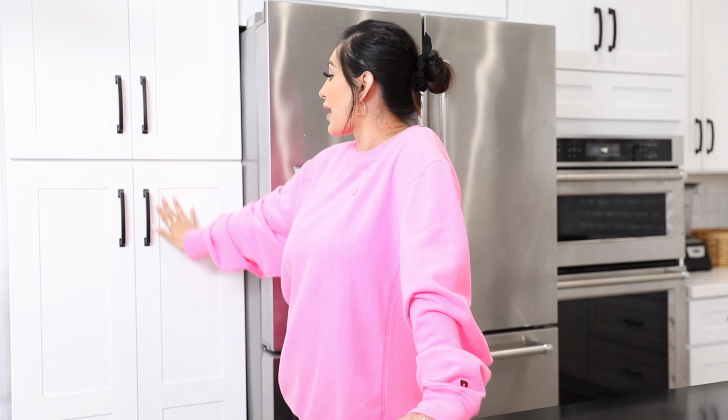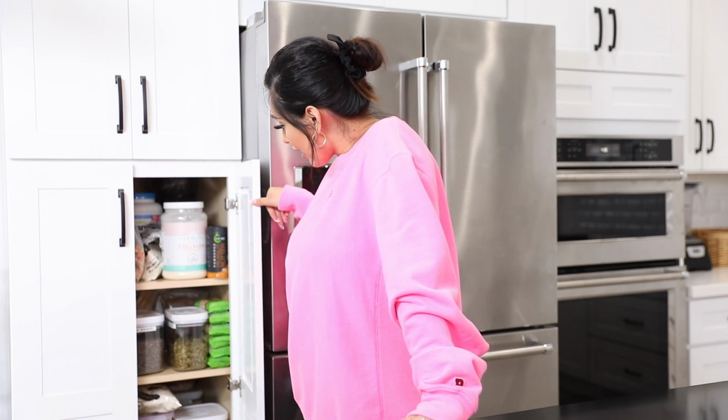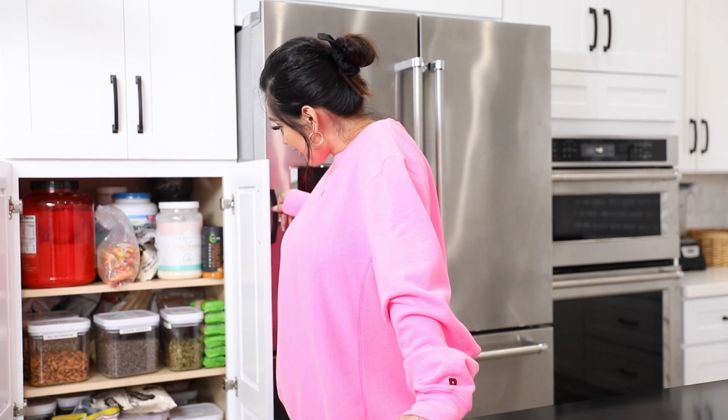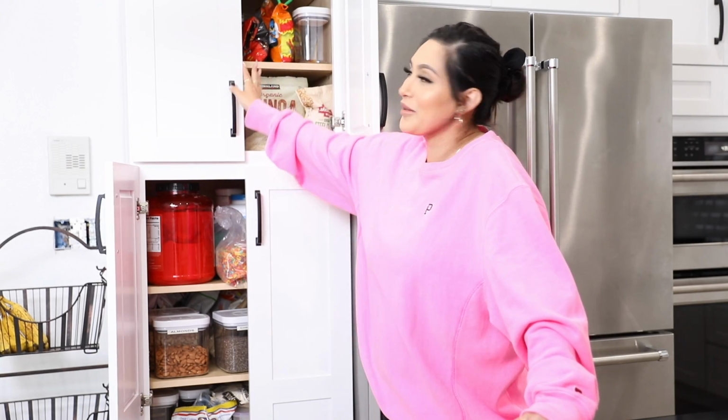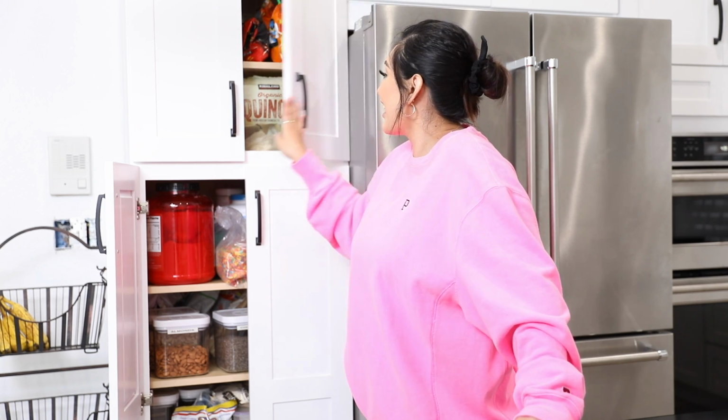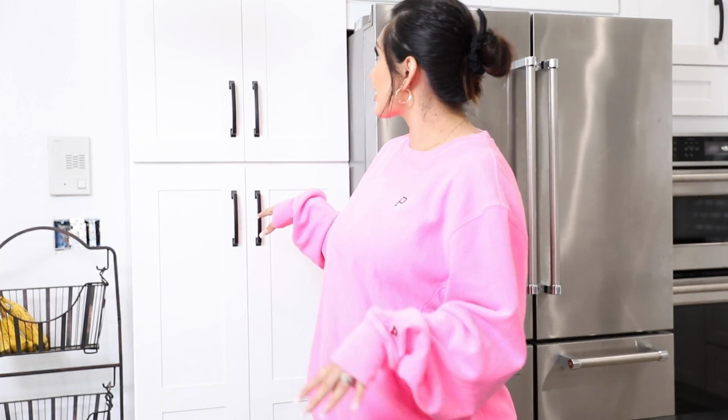And then over here, last but not least, is our pantry. It's not 100% organized, as you guys can see, and we have a bunch of stuff just randomly there. But anyways, this is where we're gonna be storing our food and everything, proteins, whatever the hell we want, honestly. But that is literally the last piece of this kitchen, because next to it we'll just be adding our fruit. So that is pretty much the last part of the tour of the kitchen.